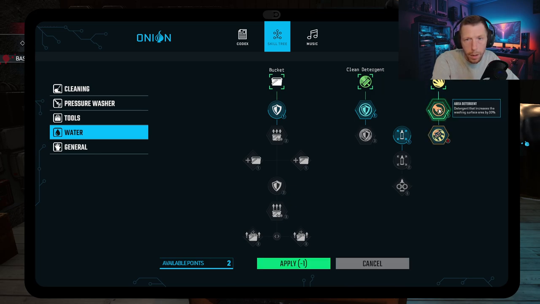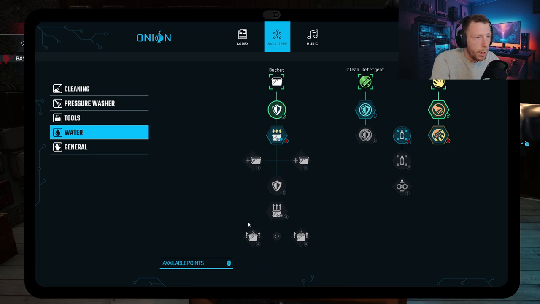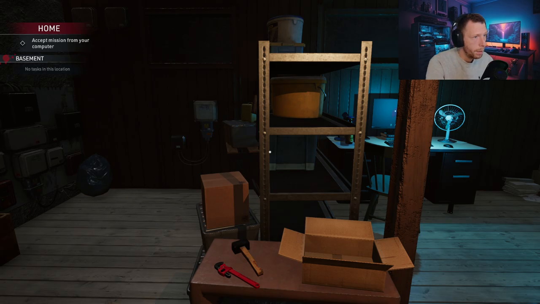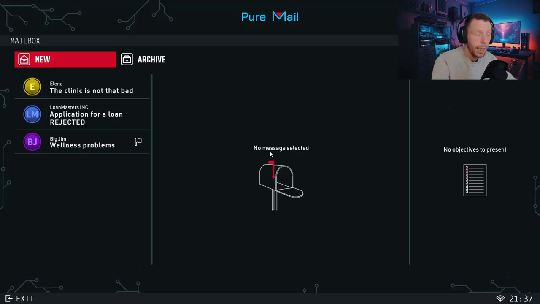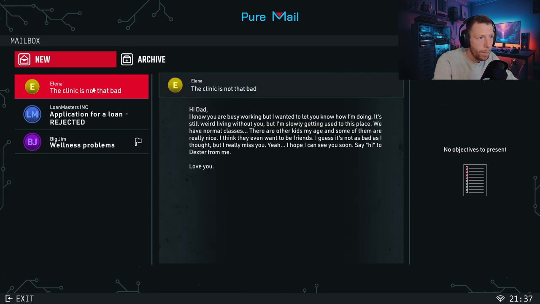This detergent that increased the washing surface area by 30%. I can't read today. Okay. Let's do this one so we don't have to fill up the bucket every 2 seconds. So now we are better at our job. So let's go ahead and accept the mission. Hopefully we have the pressure washer and stuff like that.